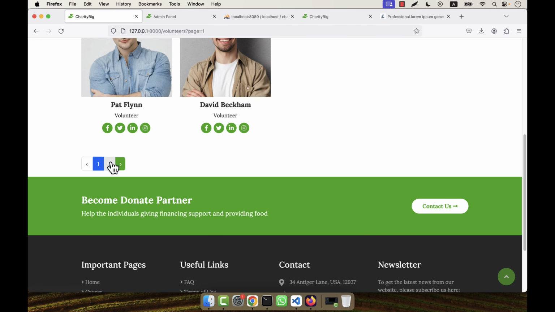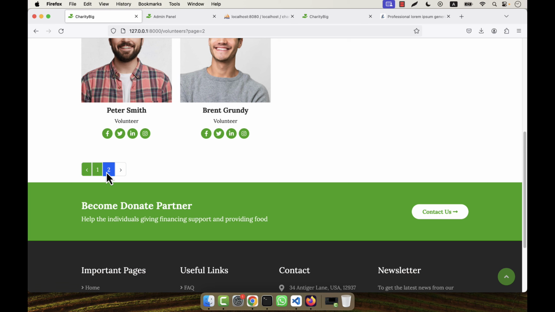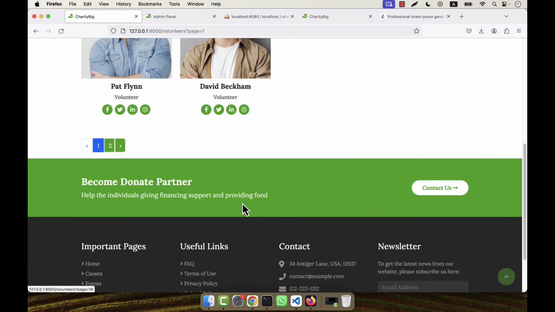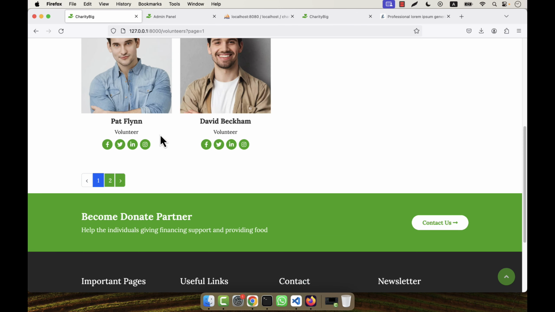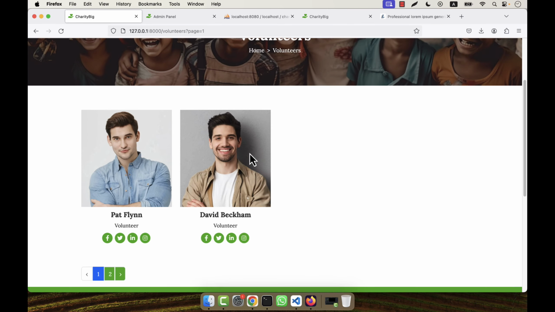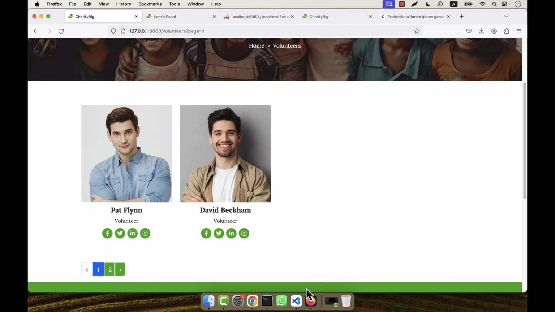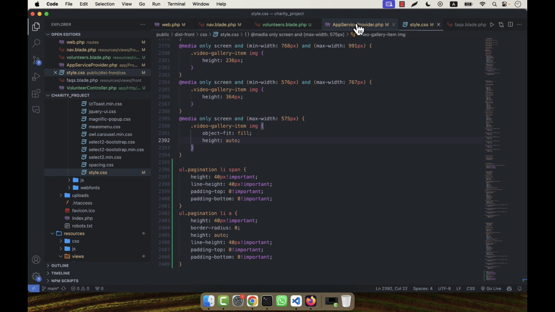So this is the pagination. If I click on 2, it is taking me to the second page. You can style it, no problem. This one is not working, this one will work. So the leftmost will have no link and the rightmost item will have no link when I will be in the last page. So this is a very basic pagination. I hope you understand. Now after how many items the pagination will be shown, I will control that.